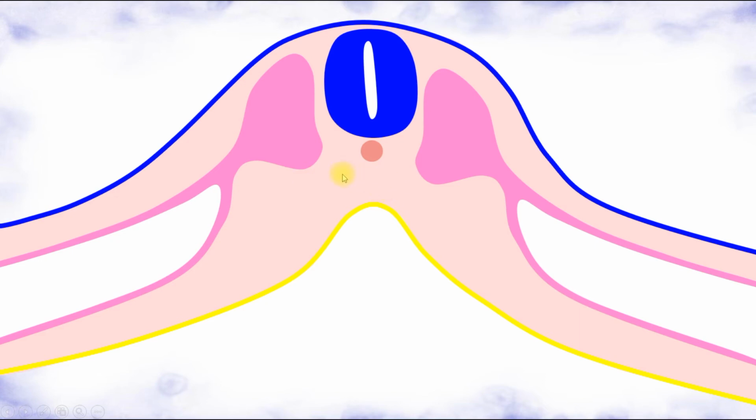Here we can see somites, it's paraxial mesoderm. Also there is intermediate mesoderm on two sides of somites, it's called nephrotome. And also there is lateral mesoderm, it's called splanchnotome. The splanchnotome has two layers, the parietal and visceral layer, and between them there is a cavity which is called the coelom, the coelomic cavity.